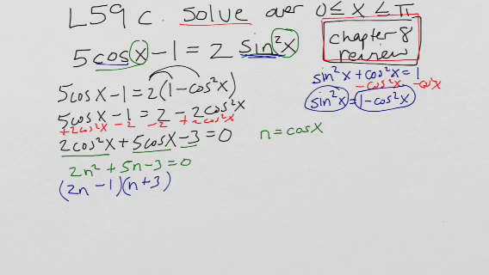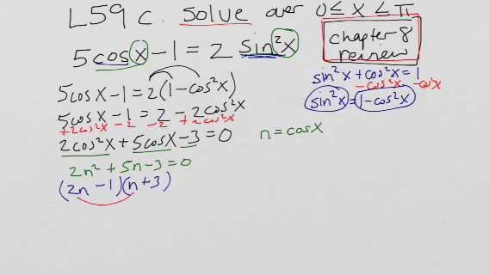Now again, that was kind of informal. I apologize if you don't remember how to do factoring. You can go straight to the quadratic formula. You could do that thing where we take the middle term and split it apart and do the 4-term method. However you do it, you want to verify to yourself that this is true.